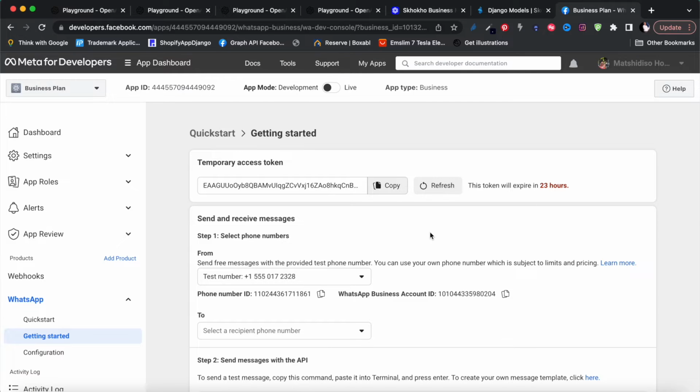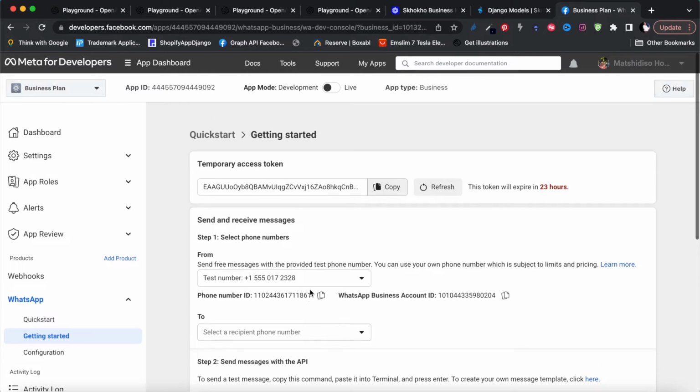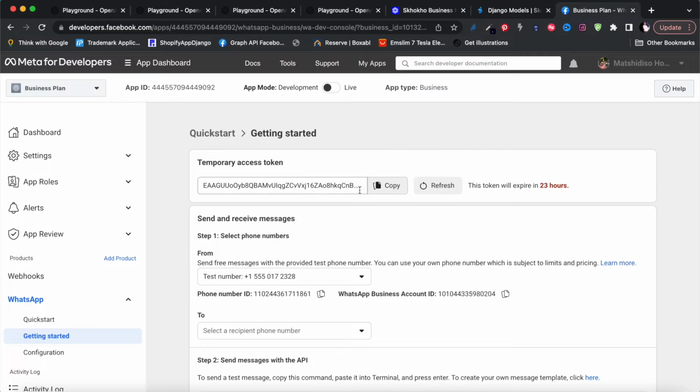But what I want to mention is that because we're still using a temporary test number, later at the end of the tutorial series, perhaps I'll show you how to get an actual WhatsApp number that is a permanent number, where you can get an actual permanent token that will always work. So for now, because we're still using the test phone number that gets given when you generate your API for the first time, we need to generate the token every 24 hours. So the token we get now is only valid for 24 hours. So if you are following along, the token you have now is no longer valid.